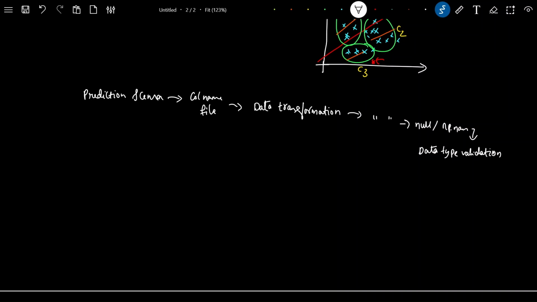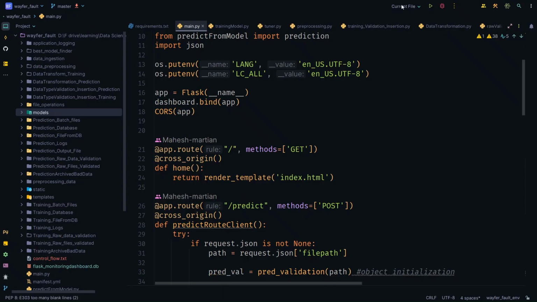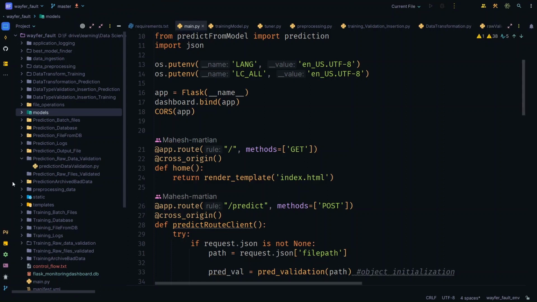In this data type validation, we'll be creating the database and inserting the data into the database. Here we'll be validating the data. If my file fails here, again same old thing, we'll move the data to the good raw data folder and the bad raw data folder.